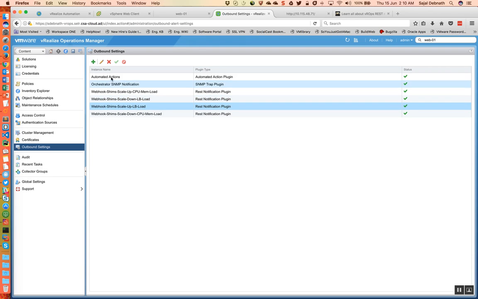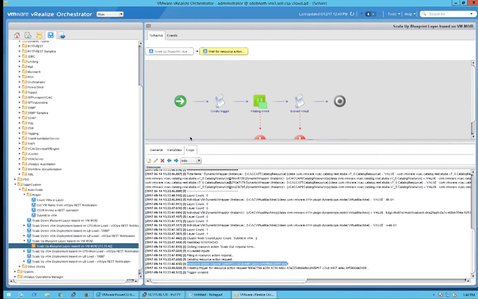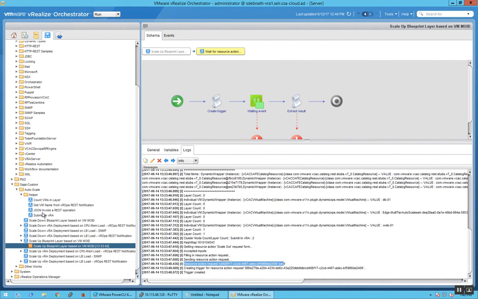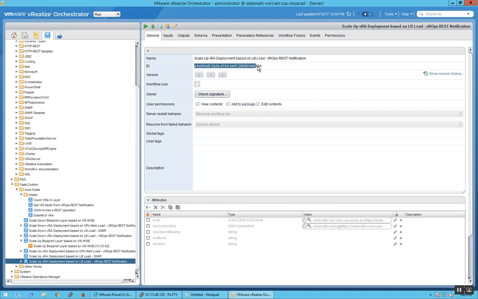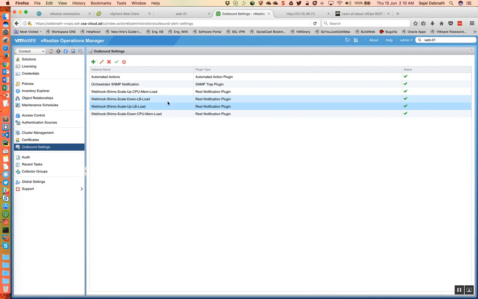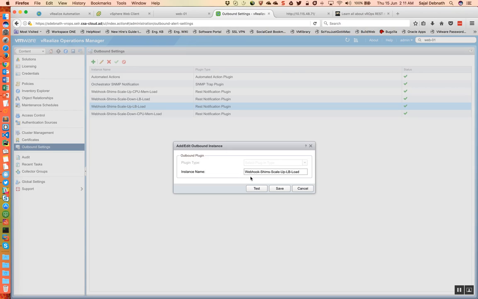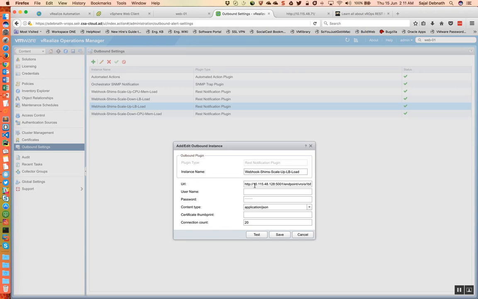The workflow I have corresponding to that is scale up via a deployment based on load balancer load. I will just copy this ID, and after the URI, all I need to do is give this ID.